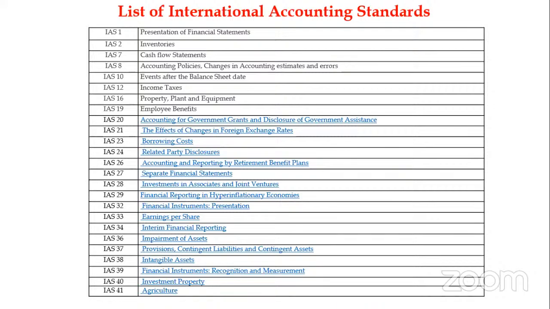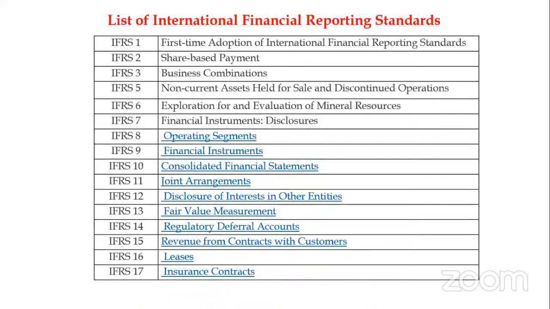And these are the IAS, International Accounting Standards, which were developed by the IASC. Even today, they are in practice. A few accounting standards got revised by the IASB. If you refer to the IASB website, you'll get the complete details as well as materials. These are the 16 standards. IFRS 4 was repealed. Why was IFRS 4 repealed? In its place, we now have IFRS 17, Insurance Contracts. IFRS 4 was not fulfilling the objective of the requirements of insurance companies and insurance contracts. Hence, it got revised and IFRS 4 got repealed. And now we have IFRS 17.